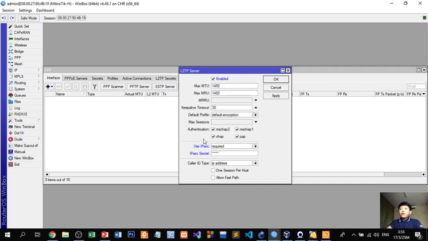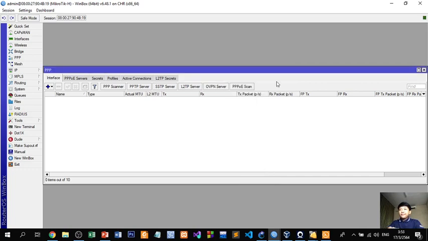Here if you want to see it, go to settings and uncheck hide passwords, so you can see that 12345. Okay, and then apply.